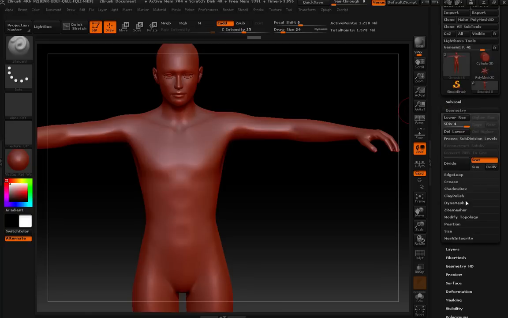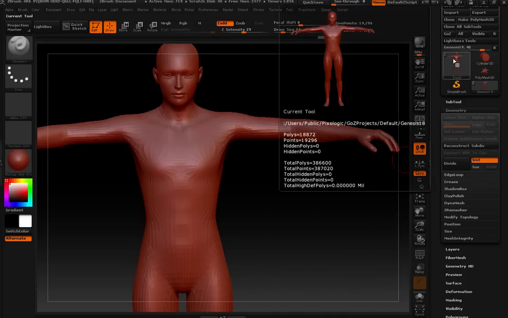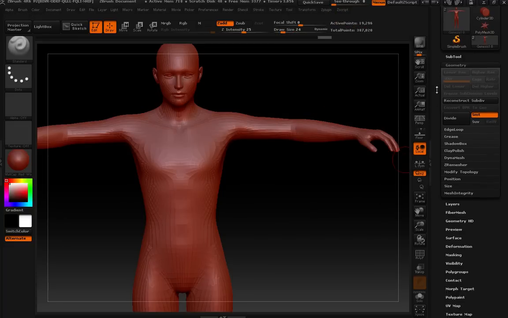So we're going to go to geometry, and actually we don't have to, because we're not actually going to be using this tool. This tool is just a model. So we're just going to go all the way down to 1 division, and we're going to delete higher division. What's going to happen is it deletes any division that's higher than the one you're on. So we can go to division 2, and it's going to delete all the divisions higher than 2, like so. Now we only have 2. And now we have no divisions. See? Less polys, which is awesome, because it goes faster.